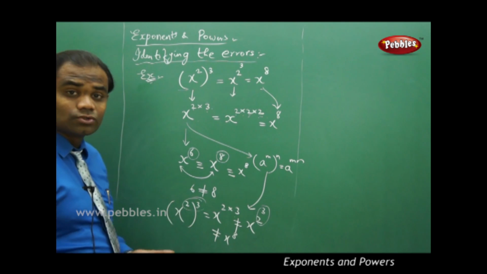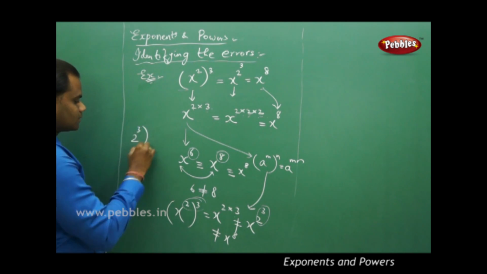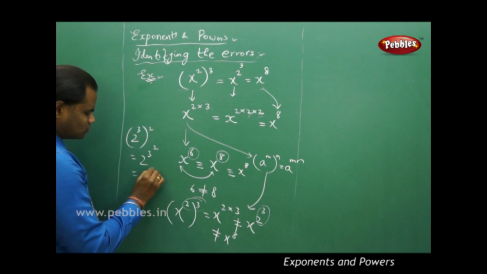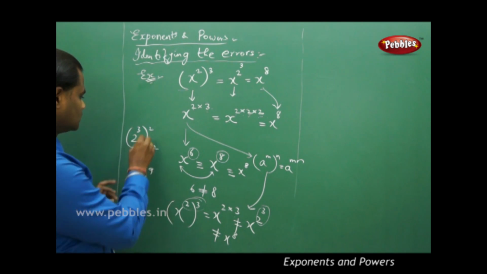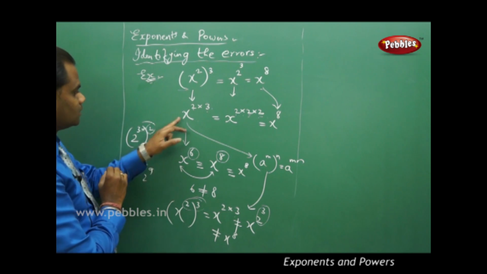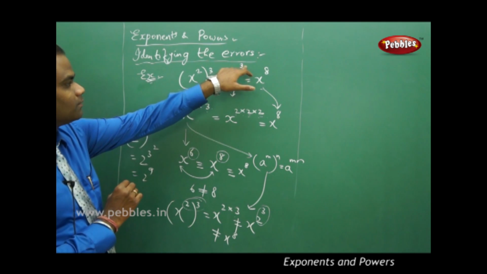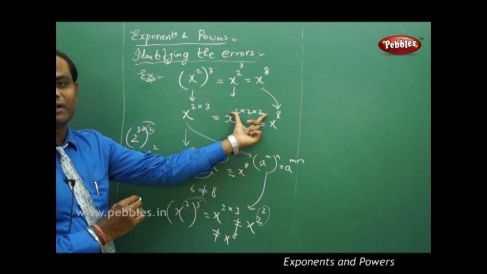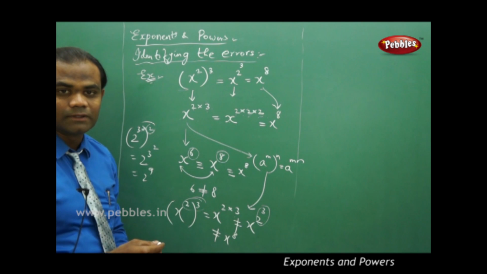Most of the students make the mistake of writing 2 power 3 times of 2 as 2 power 3 power 2 as 2 power 9, and that is wrong. You're not supposed to take the power here. This is already in the power form. So both are different. x power 2 times of 3 is 2 into 3, and (x power 2) power 3 is 2 times 2 times 2. So this is what the student needs to understand in the basics of exponents and powers.